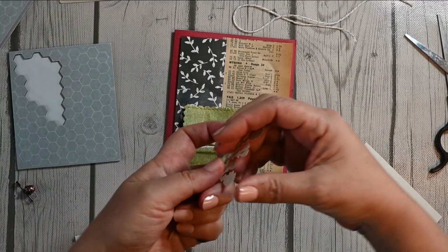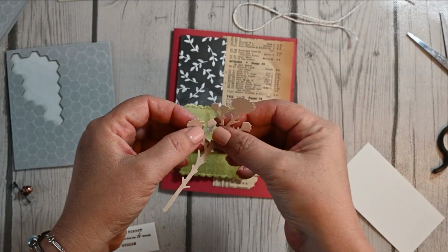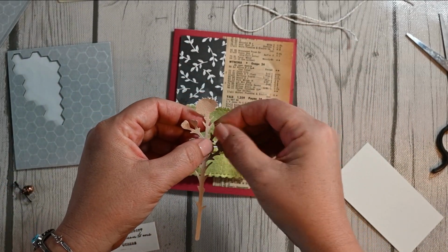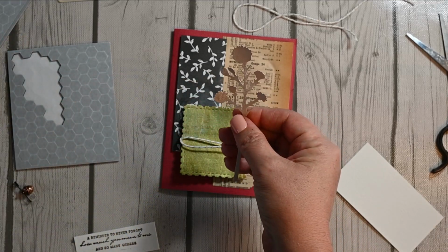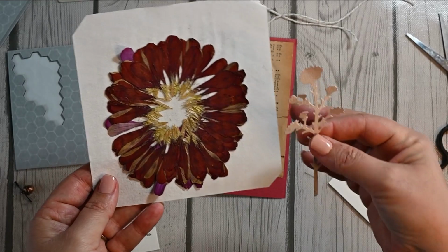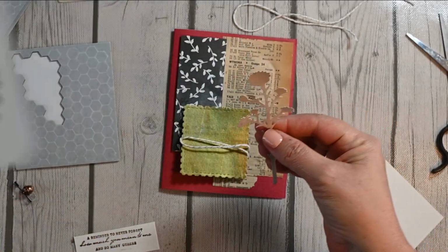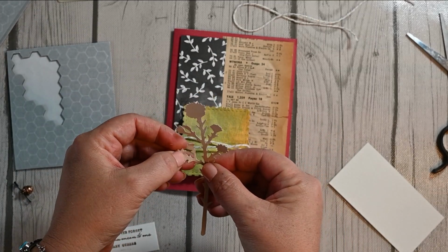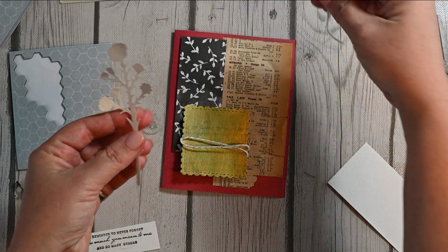Then I'm going to take my die cut and I'm going to manipulate the flowers a little bit just so that they're not so flat. I have a pressed flower right here and you can see it has dimension to it. So just to mimic that organic feel, we're gonna do that.